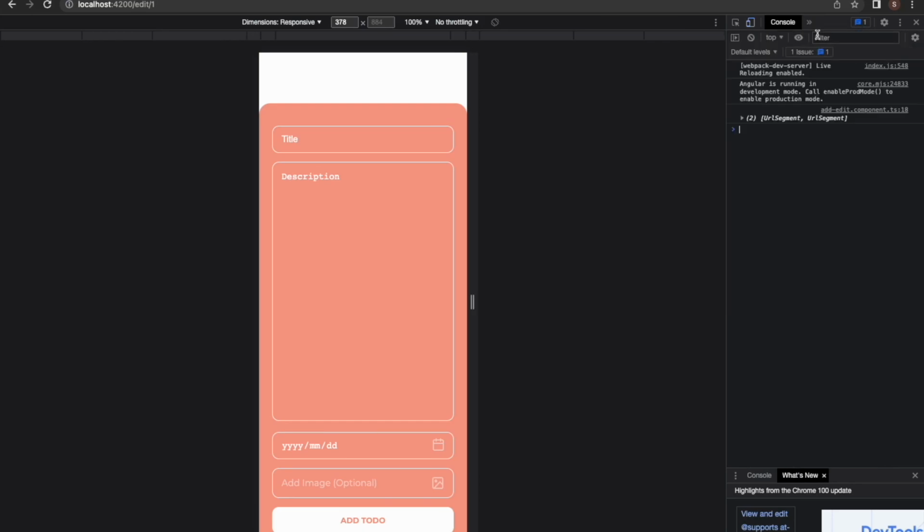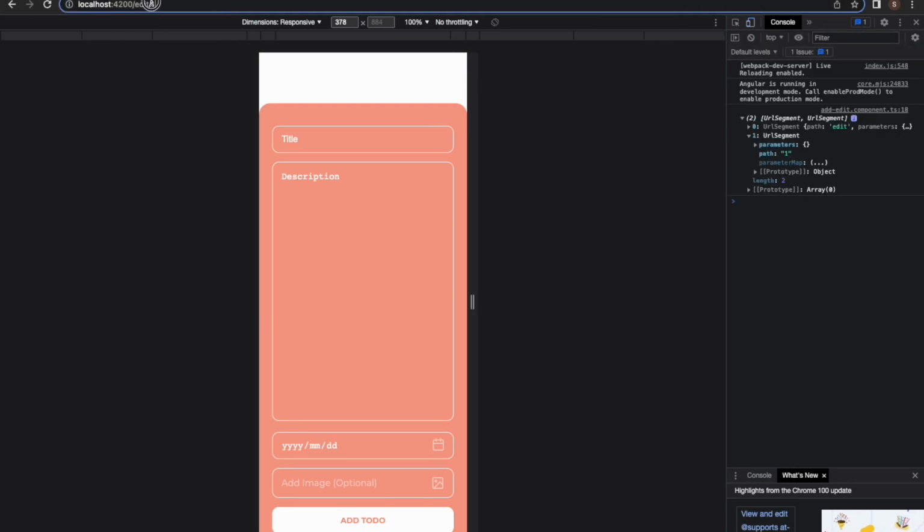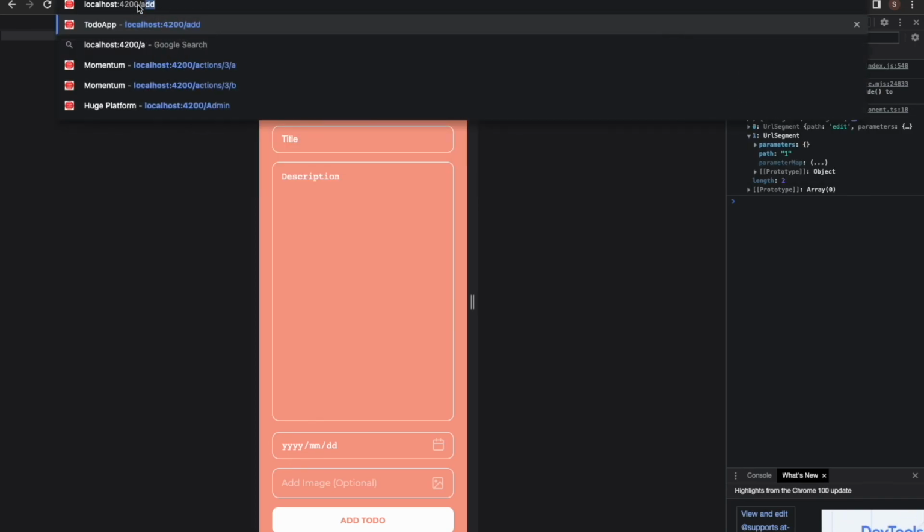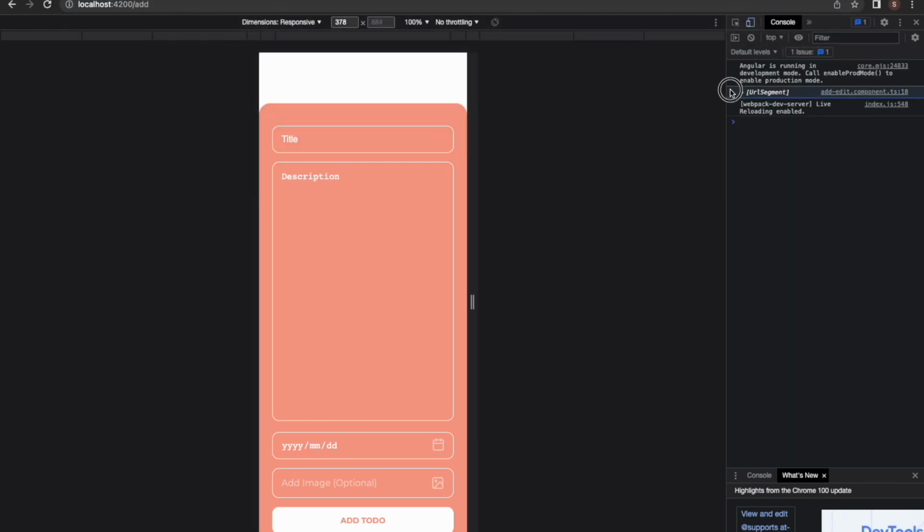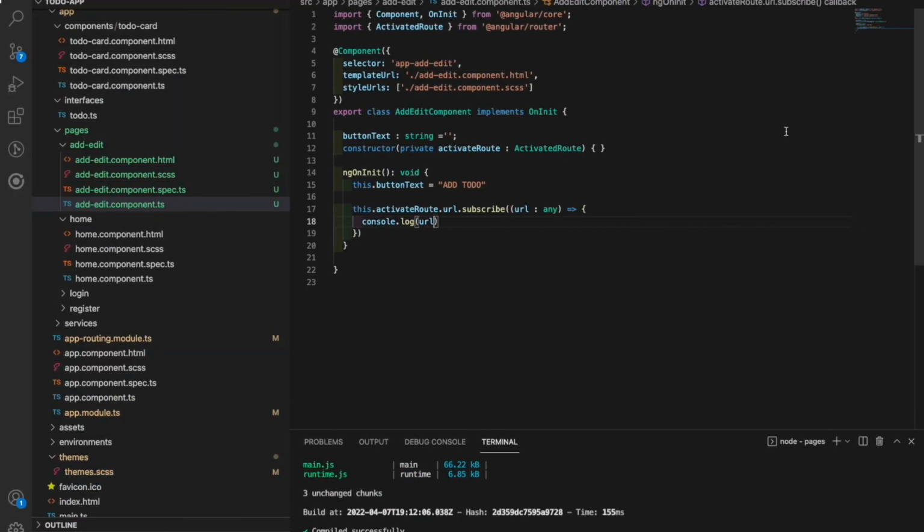Want to go to our console. This will then display this for us, right? But upon adding, we'll have this URL segment, and the path for that is actually then add. But for the edit, the path of the first index will be edit, right?